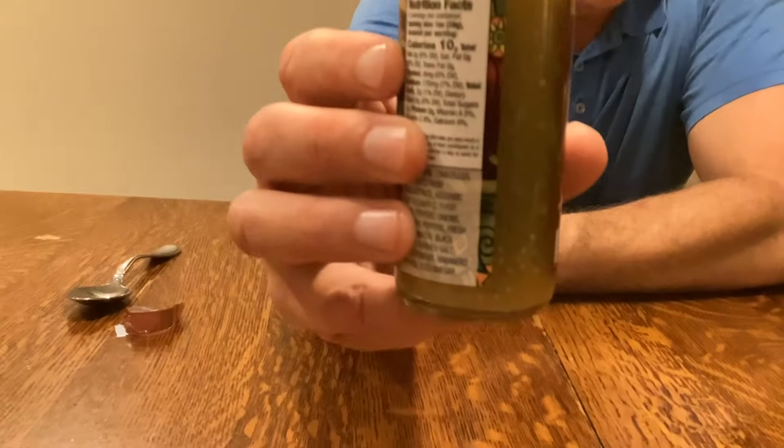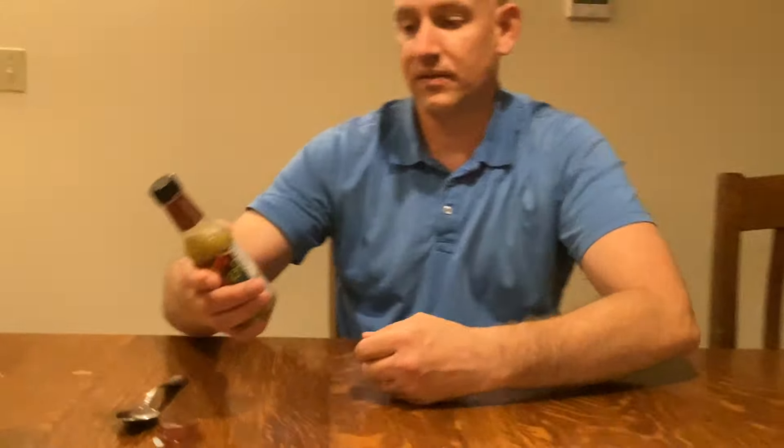When it's advertised as fiery hot and 7 Pot Primo, you probably think it's going to be a little bit hotter. It's good for consumers because you can eat this, get the good flavor, and not burn your face off — but a chili head would be a little disappointed on the heat. Especially with the third ingredient being 7 Pot Primo, and habanero and jalapeño in there too — I guess just not as much. Did they just put a little slice in there? It's hard to tell in the bottle if this is a lot of garlic and seasoning or pepper grounds.